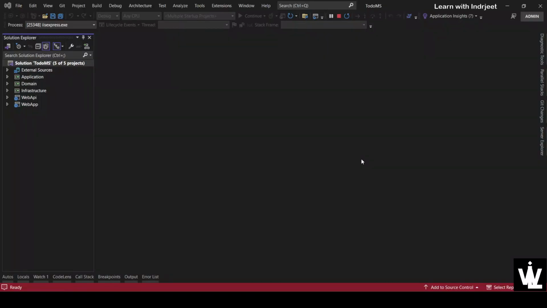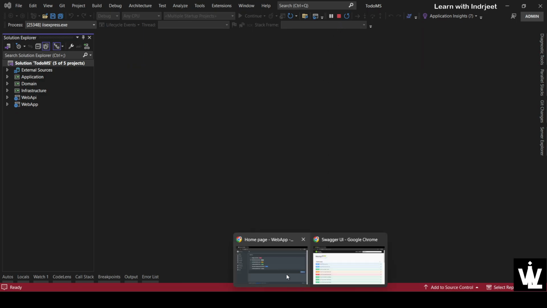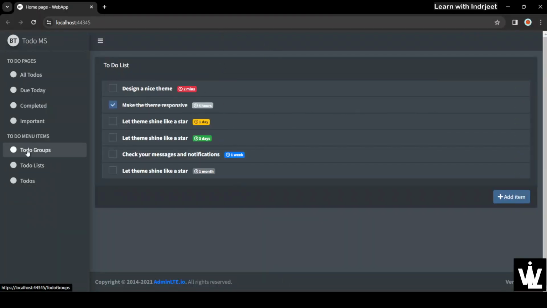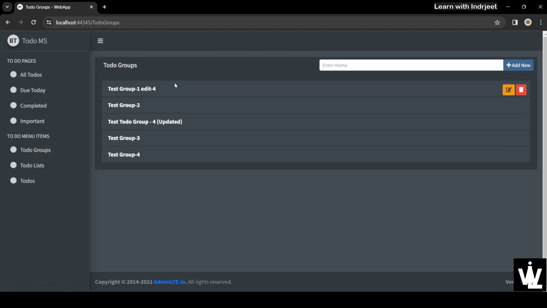So here we are in Visual Studio. I have got the application running and we want to implement a functionality where if we want to see the lists belonging to this test group, we want to have a button over here just next to the delete button, and if we click on that button, it will take us to the to-do list page, which will show us a list of to-do lists belonging to this particular group.